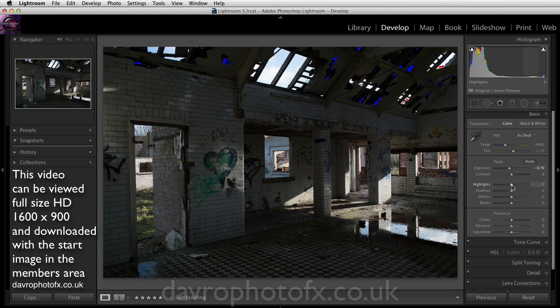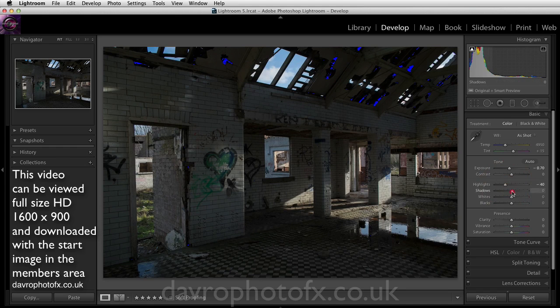Coming down to the highlights. Now with the highlights, I'm going to move this into this area. You can see more of the reds coming through. So we now know we need to back it up in the opposite direction. As we take it through into the minus, the little warning triangle has now gone out and we can start to see detail of the sky coming through. I'm going to take it into that area there. We've even got ourselves a nice little white fluffy cloud.